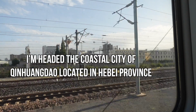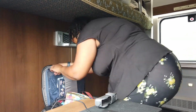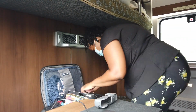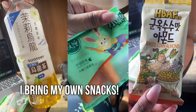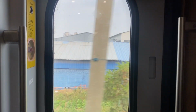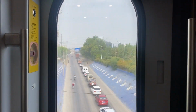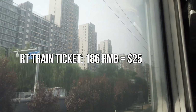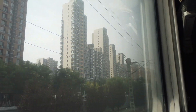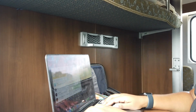Once you're on the train, you know, you're on the train. There are really no freebies on the train, like you're not getting any peanuts or a bottle of water for free, but there will be a worker pushing a cart full of overpriced Chinese goodies if you're interested. Sometimes the train workers will come by and check your passport number just to make sure that you're on the right train. But other than that, no one is like coming around to take your temperature or to check your COVID test.